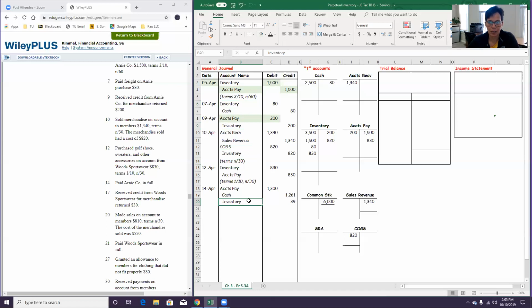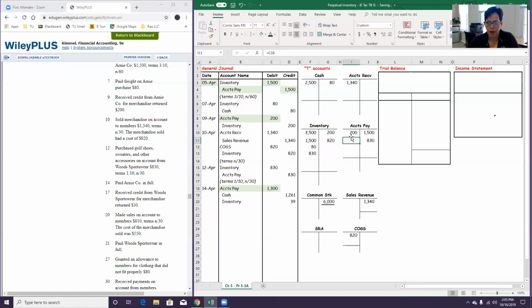Okay, now that I have this in place, just a second before I do that, let me explain the reason why I had to go through these two journal entries over here to see how much I owed the vendor. If I had just looked at the T account, 1,500 minus 200 is 1,300, but then I had another credit, another purchase was made. That was with a different vendor, and it doesn't relate to this particular bill I'm paying. So always make sure you don't jump to the T account, but look to see how much you owe that particular vendor for that particular invoice before you take the discount.